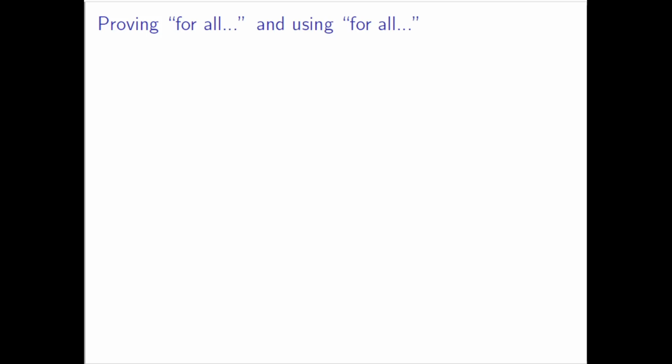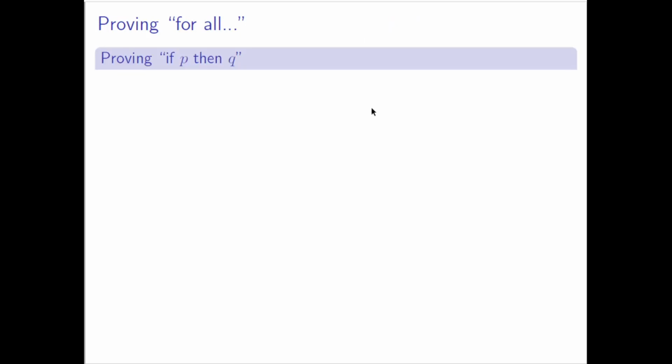So same deal here for proving a for all and using a for all. They'll be different, so you've got to keep track. If you've got to do this task of proving a for all, don't switch it for trying to use a for all. And same in reverse. If you need to really use a for all statement, don't go through the steps of trying to prove a for all. That'll get you stuck.